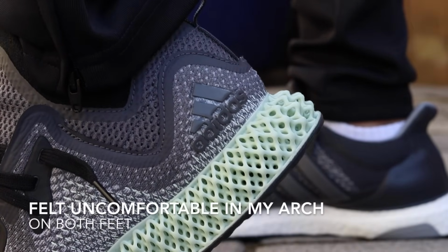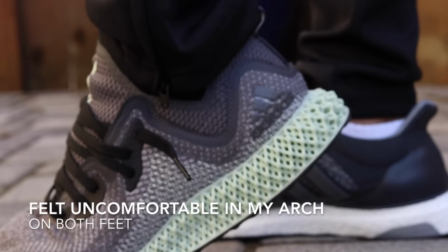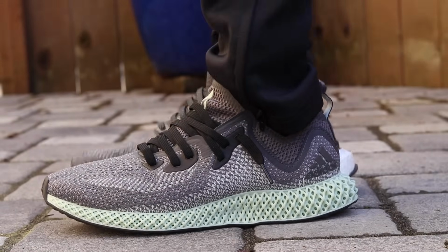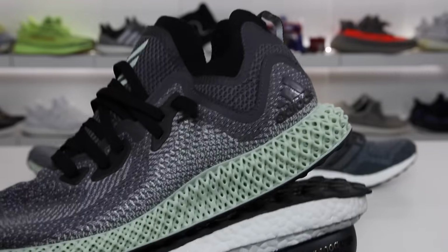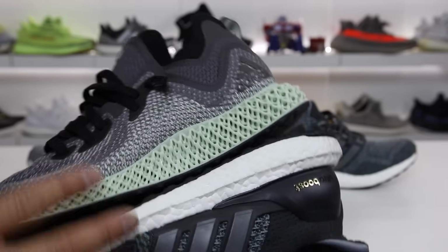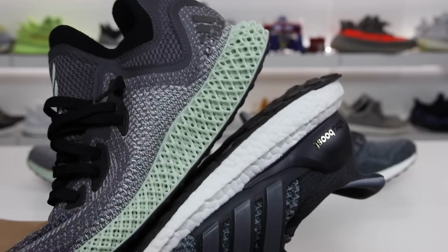I also wanted to mention that my feet did ache a little bit after wearing these for a long extended period of time, which is no fun. I don't have that problem with Adidas Boost usually. So is it worth buying the technology? Honestly, as I mentioned in the unboxing, it really depends on whether or not you can get your hands on it. Eventually, it's going to be more mainstream.